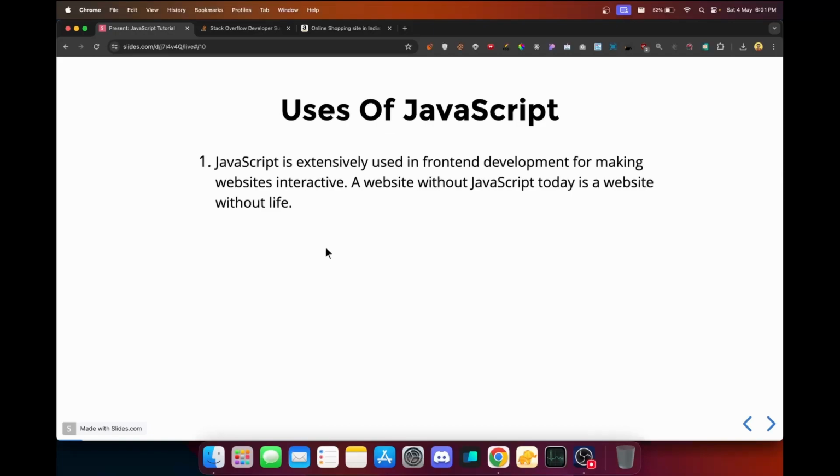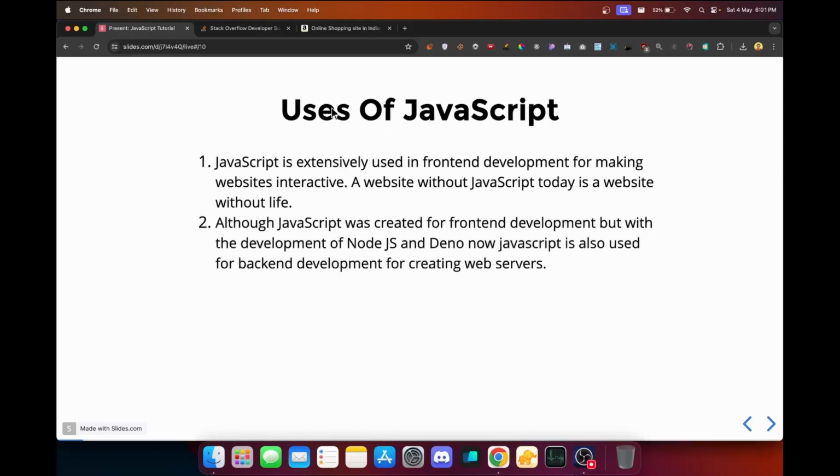You can say that. And then, as I showed you in the Stack Overflow survey as well, JavaScript was developed for front-end development, but today it is also used in back-end development with the invention of tools like Node.js, Deno, and Bun. You can go and create web servers through JavaScript, and as you were able to see, it was one of the popular ways to create a backend. So you can't ignore the popularity of JavaScript there as well. Okay, so it is now used for that as well.